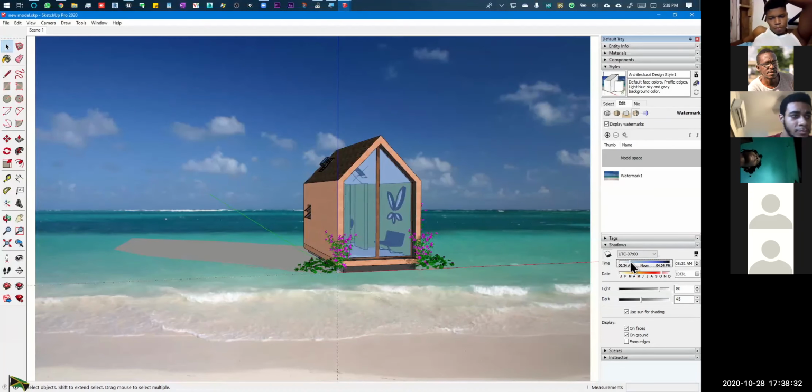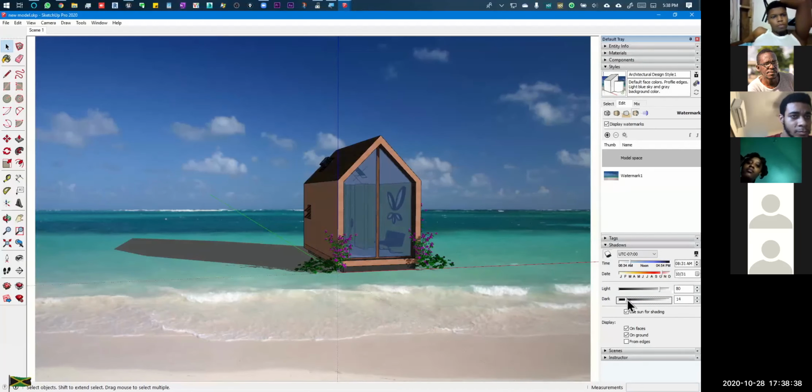There you go, so there's the shadow. My shadow is dropping on top of the building. You can also choose a color, so we can make it darker, or we can make it lighter and so forth. So that looks like it's sitting on top of the water, right? Of course, it doesn't look real. So that's where the Photoshop comes in.